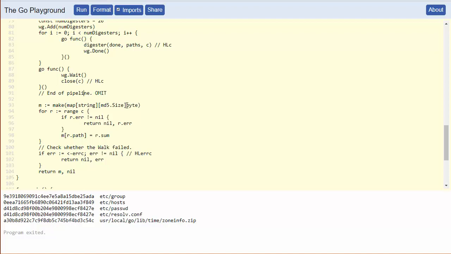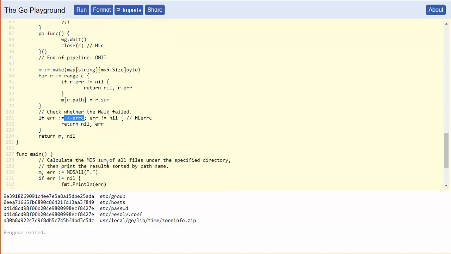So this is the same sort of structure that we've seen before. This is our results channel. And so we're going to start reading from this right away. This will block initially because there's nothing in it. And we have a result. If there's an error, then show that there was an error. Otherwise, populate our results file. And same sort of deal here. Wait to see if there's anything that failed here.